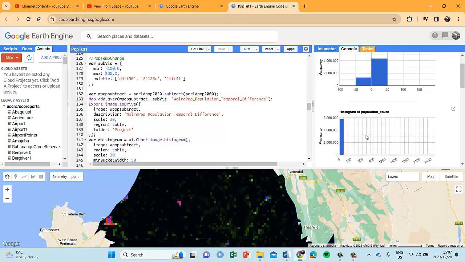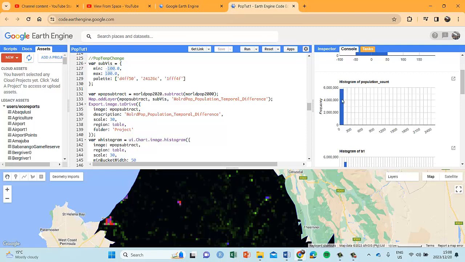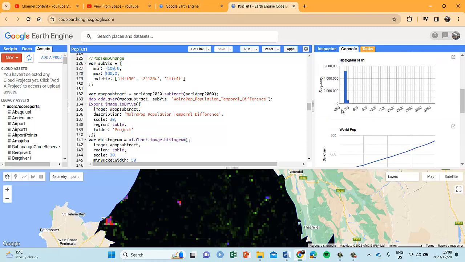Okay, we go to SEDAC, and you can see again the vast majority lies between 0 and 100, an increase. So according to SEDAC, there are no decreases, just increases, but again, very small increases between 0 and 50 over 20 years. Not between 0 and 100 over 50 years. 20 years.